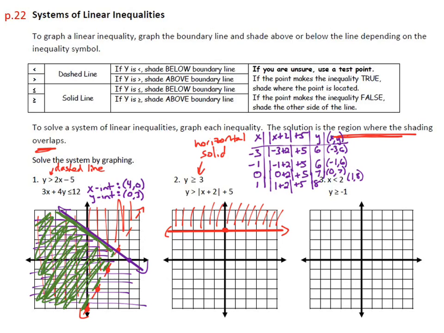Well, let's look here in the middle with -2. Absolute value of -2 plus 2, that's going to give us 0, and 0 plus 5 is going to be 5. So it looks like we come down to a point and then it starts to go back up. So we're going to graph those points that we found in our table. And it's going to go off of the grid just a little bit here. But we'll start with (-3, 6). We're going to estimate that it would be about there.